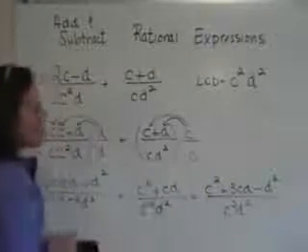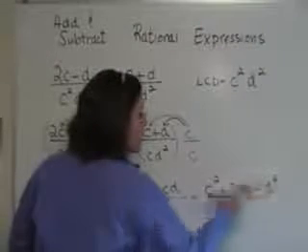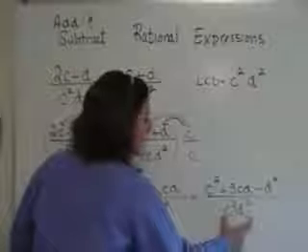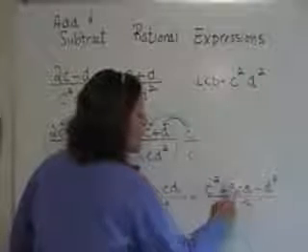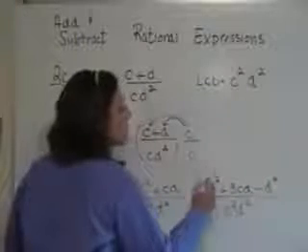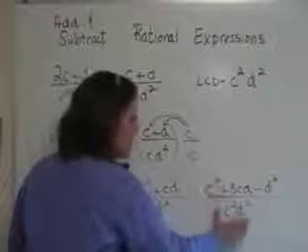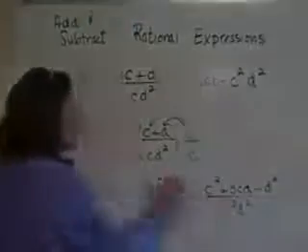The only way this problem could be reduced is if I could come up with a factor in this numerator of c or d to reduce with this denominator. There is not a common factor of c in every one of these terms, nor is there a common factor of d in every one of these terms, so I can't take the greatest common factor out here in order to try to reduce it with downstairs. This problem is complete.